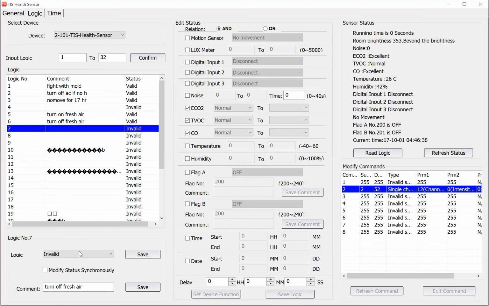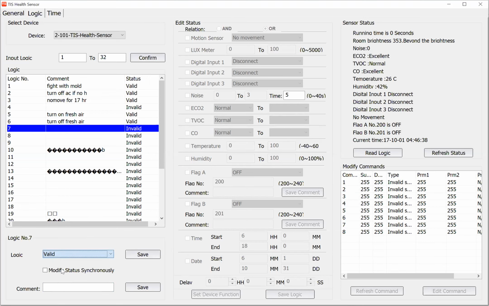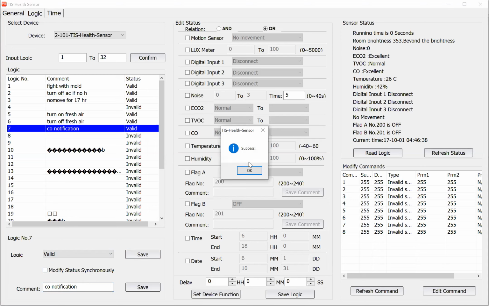And as I said, the CO is very, very dangerous. Therefore, I want to program if the CO is from low risk to high risk, then pop up the notification on the Luna panel, and pop up the notification on the application on your cell phone to say, please open the window or leave the home.